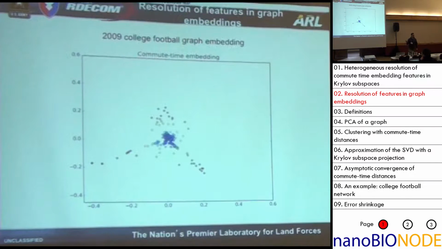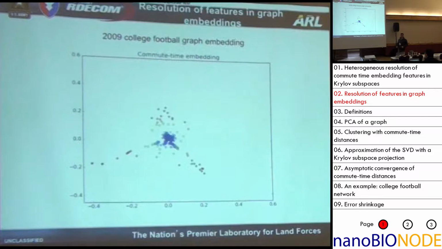These are the colleges with big athletic budgets and powerful football teams. And then we have these peripheral vertices, which are the FCS schools, on which we don't have any information about their season. So they end up being more peripheral. Now, the color map here, which you'll notice, just represents the distance from the origin to the vertex. So red is further from the origin and blue is right at the origin. Notice these colors when I show you the next plot of the resolution of this in a Krylov subspace approximation.